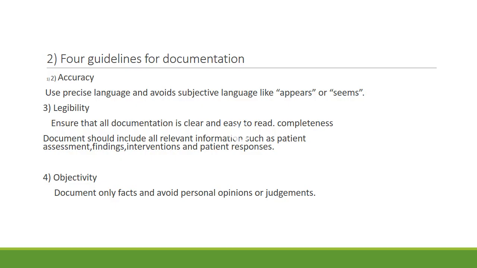And the third quality is legibility. Ensure that all documentation is clear and easy to read. It should be clear and easy to read. Then record should be legible. And the fourth one is objectivity. Document only facts and avoid personal opinions or judgment. Your judgment or your opinion or your advices are not included. Just record only the facts. So these are the four guidelines for the documentation of the patient: completeness, accuracy, legibility, and objectivity.